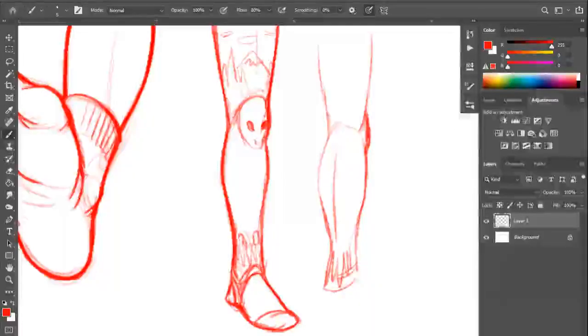I'm gonna look that up real quick. Owl leggings. Whoops. Images.